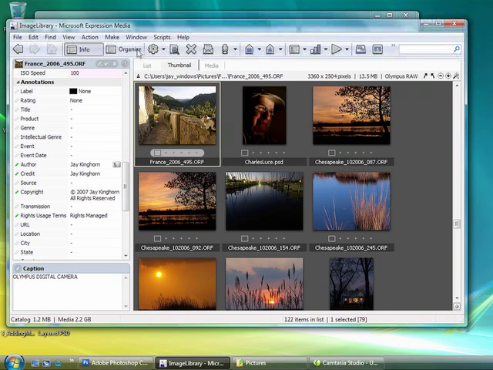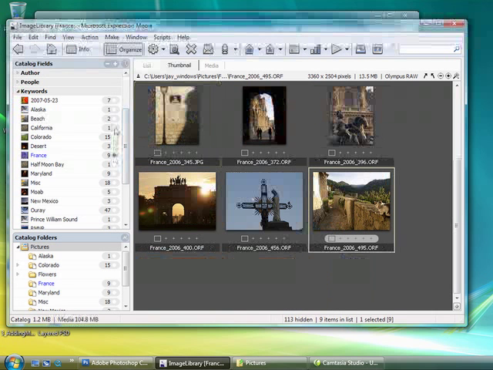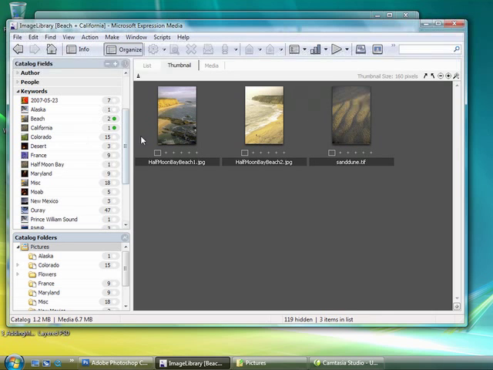Now, we want to go through and search by keyword. Then what I can do is I can click here on any individual keyword on the little white circle next to that keyword. And what that will do is it will allow me to search based on those terms. Now, if I want to find everything that is both California and beach, if I hold down my Control key and click on both of them, it's going to search based on both of those terms. This will be an AND search. So this will show me all files that have beach and have California entered into it.